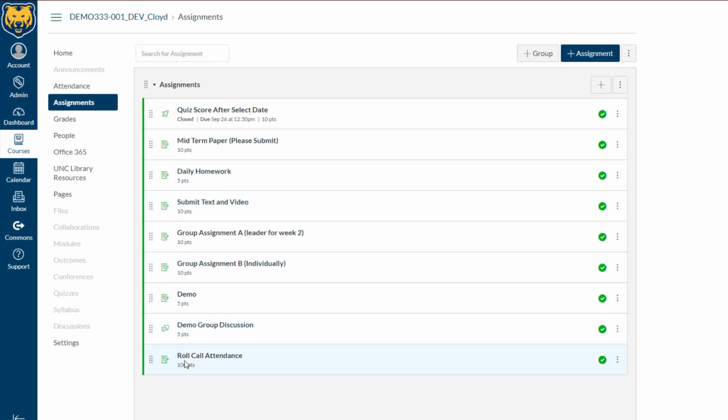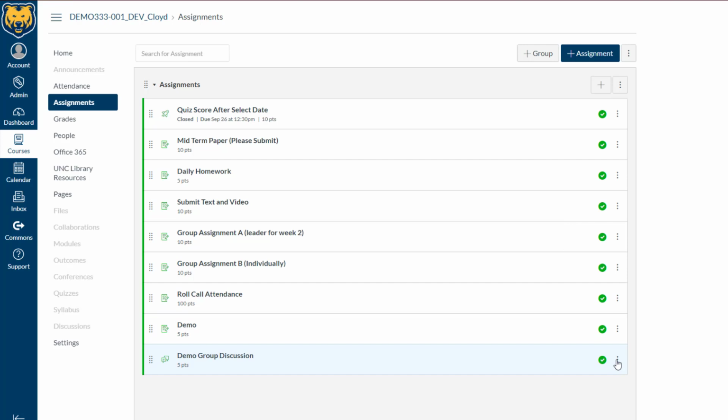So we see here we have our roll call attendance, and unfortunately it's out of 100 points. This might not be the amount of points that you want to give students, and this will be the total point value no matter how many entries you take in your attendance. If you want to change this, we're going to select the three ellipses over here on the right and click Edit.